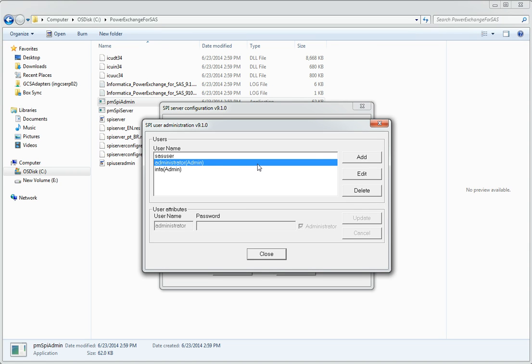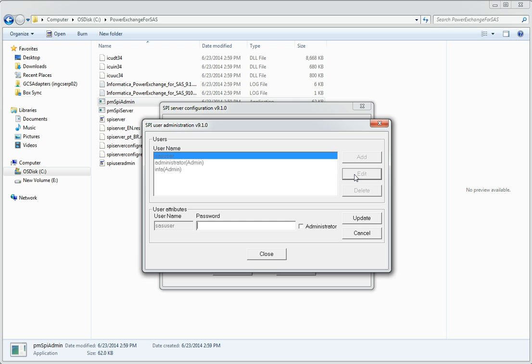If you want to update the details, click on the Edit tab and then update the password. Also, if you want to demote the administrator user to a non-administrator kind, you can just uncheck the administrator checkbox. Similarly, if you want to update the details of a non-administrator user, click on the Edit tab and then check the administrator checkbox to promote it to an administrator user.